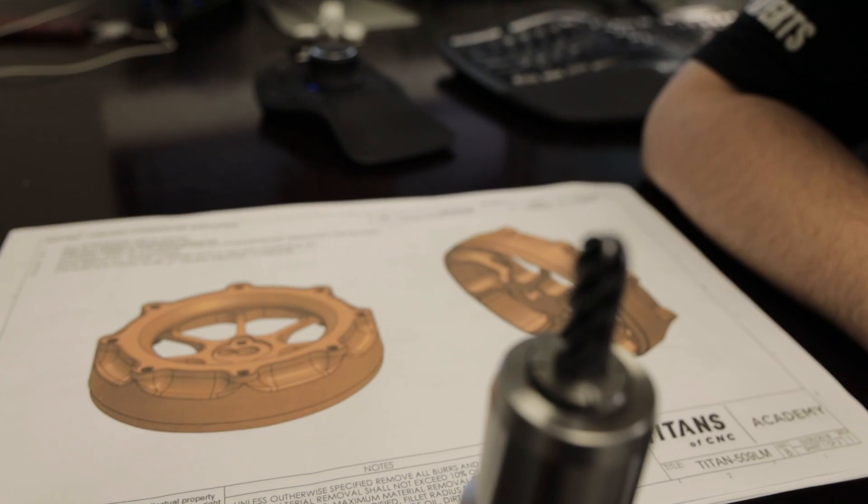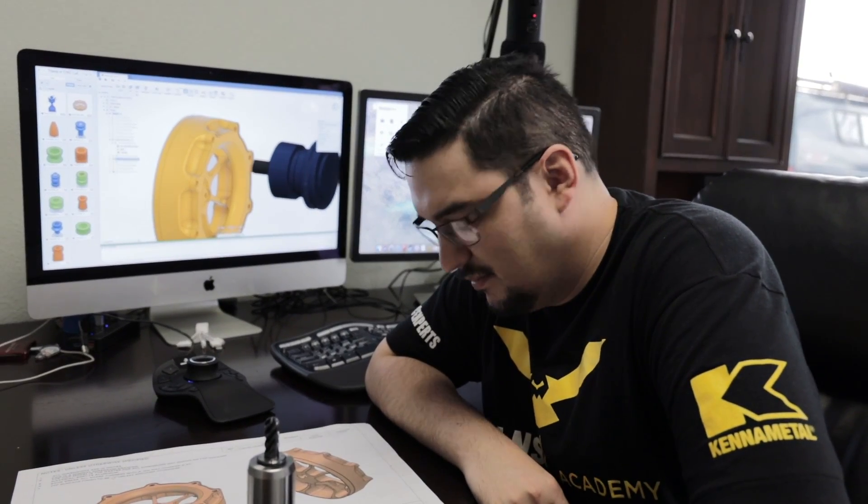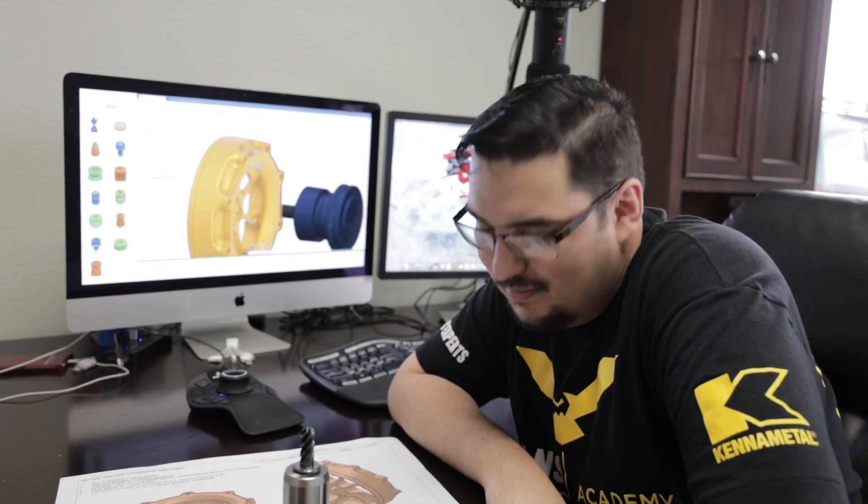This part right here is just legit. Tyson, you're actually programming the entire part, and you're documenting speeds and feeds, step overs, everything — so anyone can make those. Inconel 625, all day. We're going to do 718, 8286, Hastelloy, Monel — just everything complicated. We're basically going to open the doors and let the secrets out of the box so that people can actually compete, make a good living, and get paid. Make all these aerospace parts. Show our secrets. It's about serving this industry and lifting it up. If we keep it closed in a box, nobody's going to see it and they're going to think we can't compete here. Let's open up the doors, get our kids excited about it, and actually teach our machinists this trade in a way that they can do high-level stuff and get paid good money.